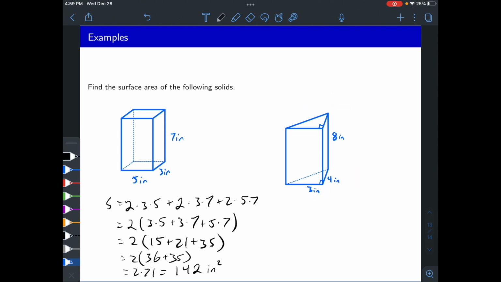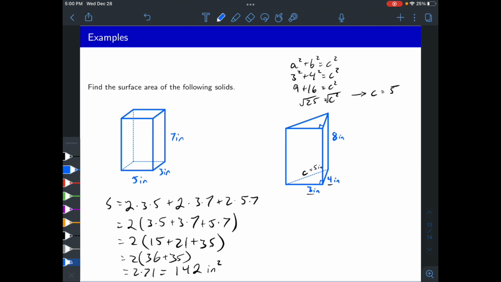Okay. Same principle for over here. We just find the surface area of each of the sides here. This one's a little bit trickier because this side length up here is not told to you. But if you remember the Pythagorean theorem, which says that a squared plus b squared is equal to c squared, we know that a and b are 3 and 4. So 3 squared plus 4 squared is equal to c squared. This is our c. So this is 9 plus 16, or 25. And so taking a square root of both sides, we can get that our value of c is just equal to 5.